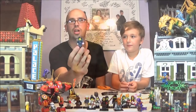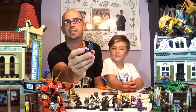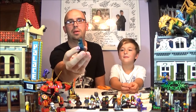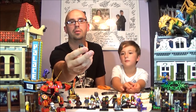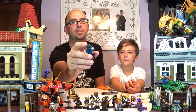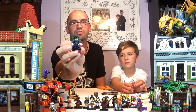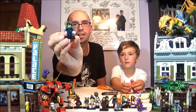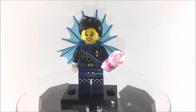Alright, I got the Shark Army General. She has a slushie in one hand, and she came with these cool, I don't know what you want to call them. It's like almost kind of rubber? A cape. It's plastic. It's a plastic cape, but it kind of looks like fish fins. That is the Shark Army General.